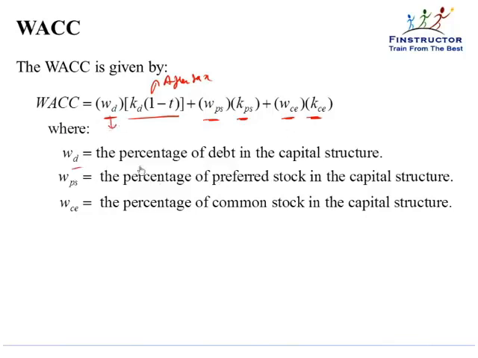The weight of debt is the percentage of debt in the capital structure. We'll understand it better with an example which is going to follow. But remember that the percentage of debt, or all these percentages, are percentage of market value, not historical cost. So it is the market value of debt, preferred share and common equity that will be used for calculating the percentage of each in the capital structure.